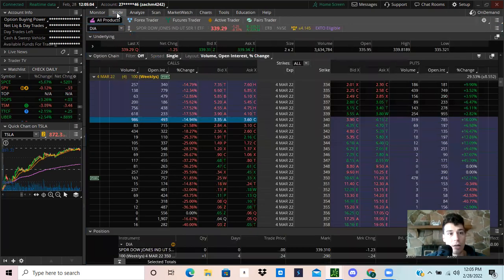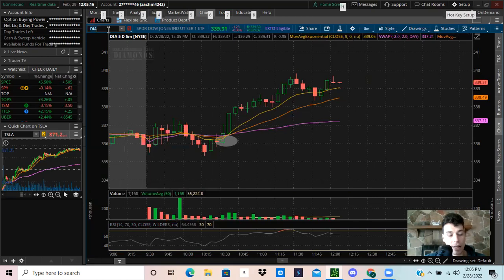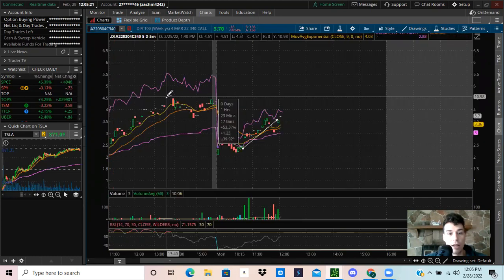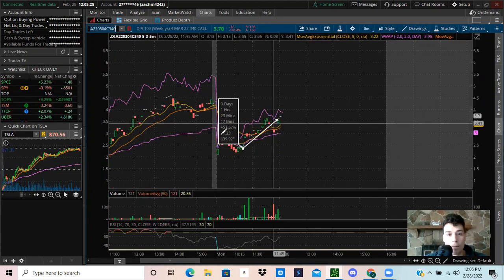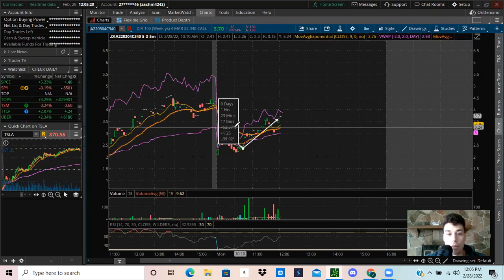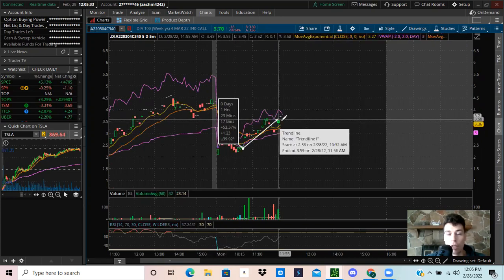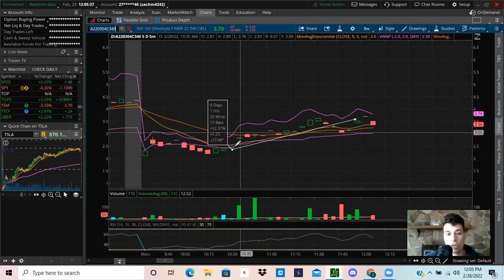Essentially, you can come in here and copy and paste. As you can see, I still have a position open right here on these calls. You can copy and paste the actual call option, the option contract, and see the price of the option contract. If we look here at 10:30, from 10:30 up till now, that was a 52% run up in the option price, and that took 1 hour and 23 minutes. So, less than 90 minutes, and you're able to get 50% on your money using this strategy.